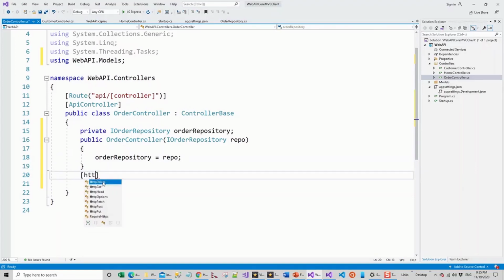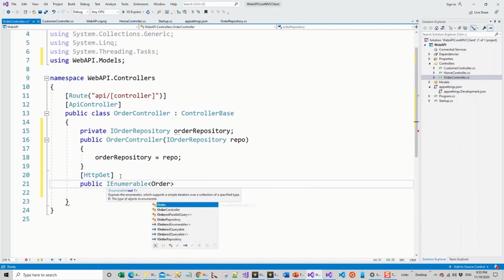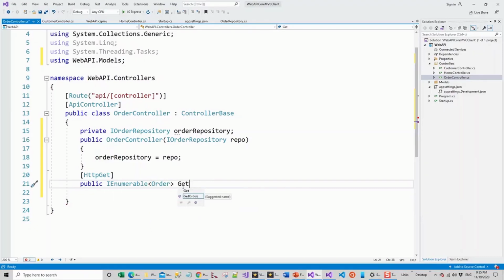So simply HTTP GET again, and basically the repetition of similar methods. Only thing is that customers will be replaced by orders. So public, it returns an IEnumerable of this time Order, not customer, because we are writing the order controller. So get orders.